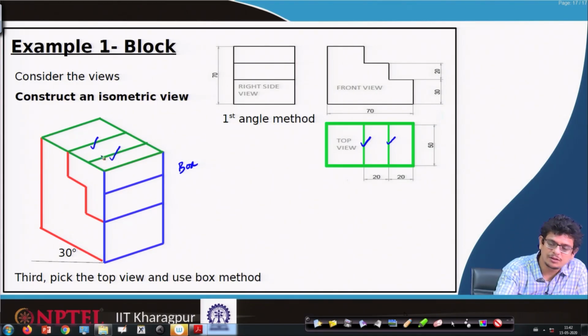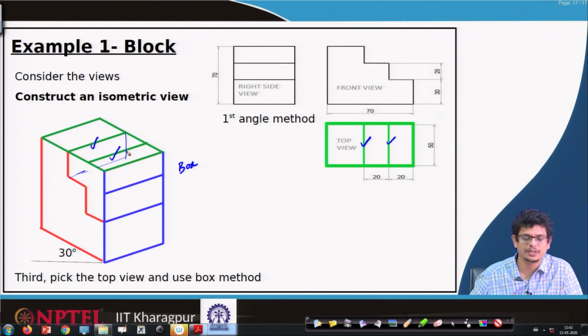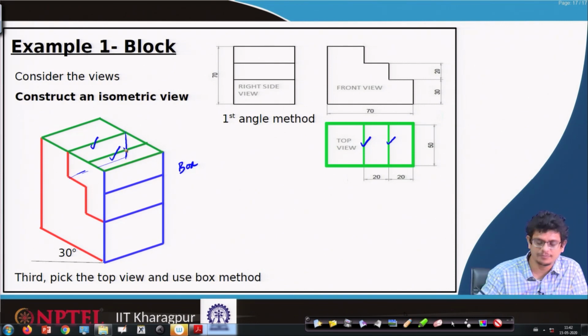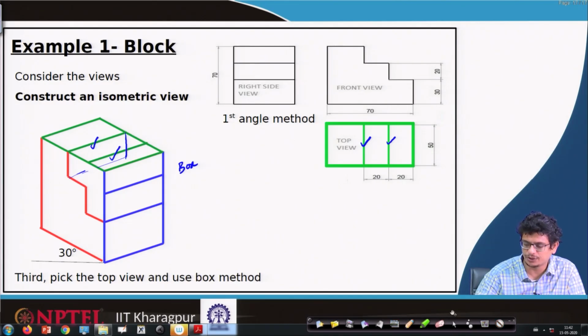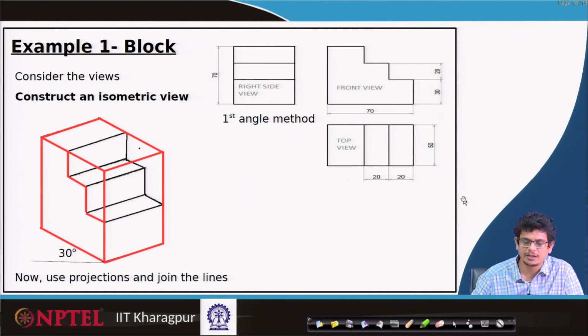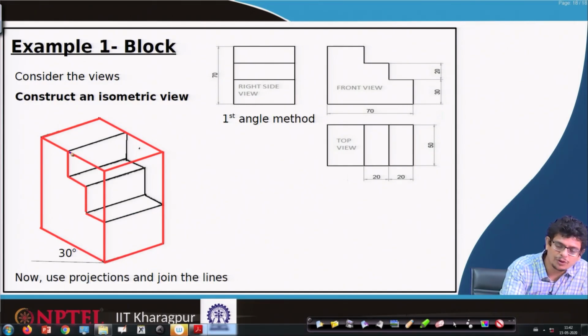Now, because these are from views, this line coincides. So, we construct a line parallel to that, dropping vertically. Let us look at that solution. Those lines we have seen, this one and this one on top coincide with each other.